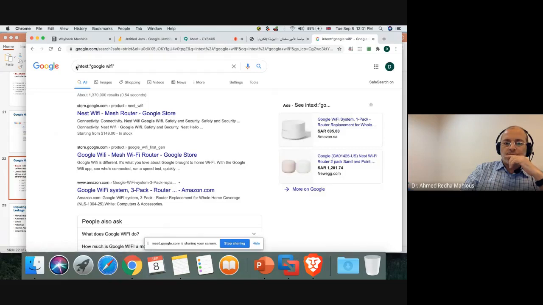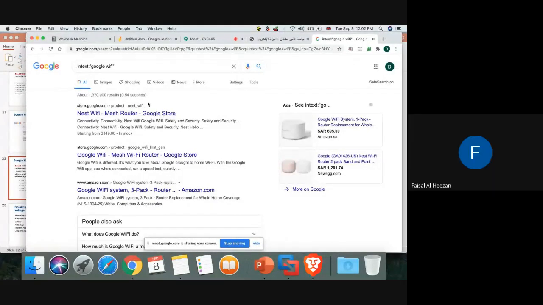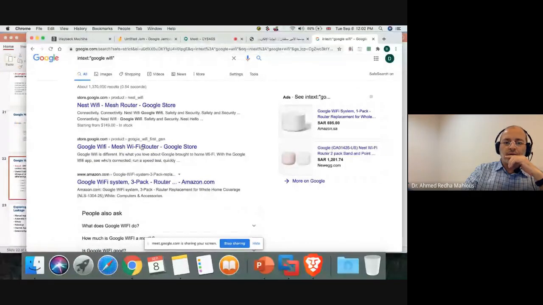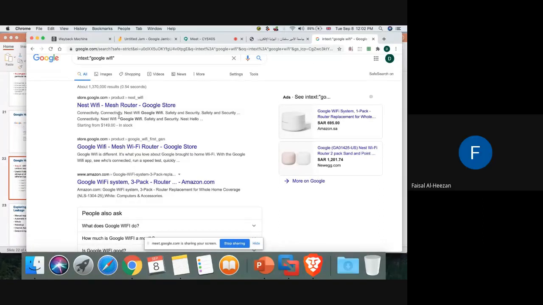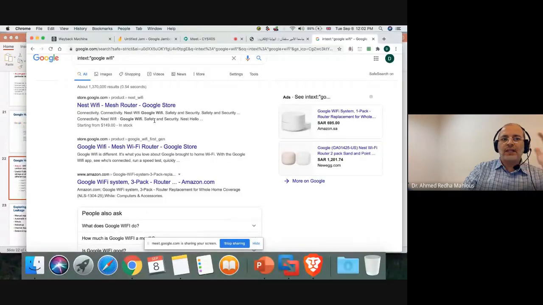What did we get? The title had Google Wi-Fi. This one didn't have Google Wi-Fi in the title, but they do have Google and Wi-Fi in the description.